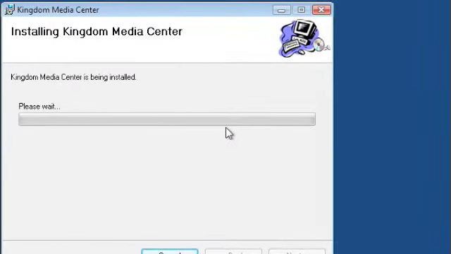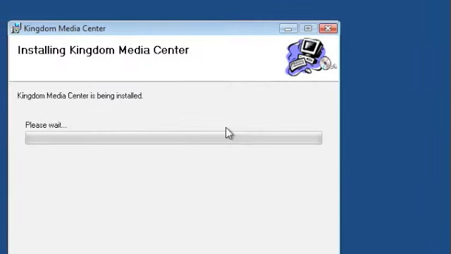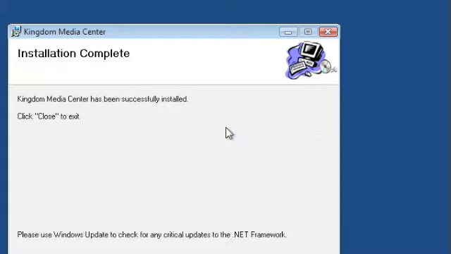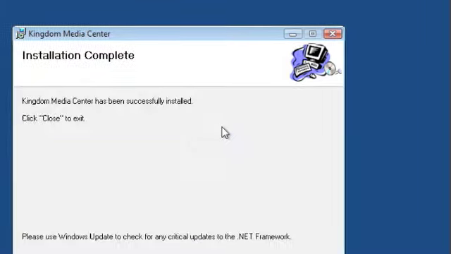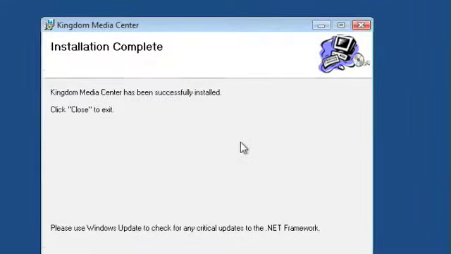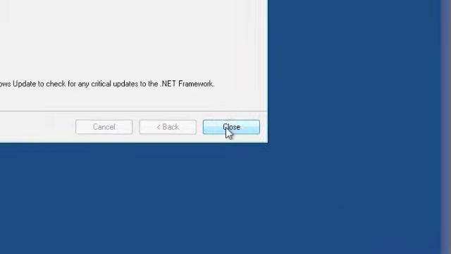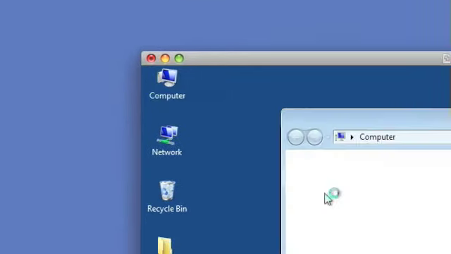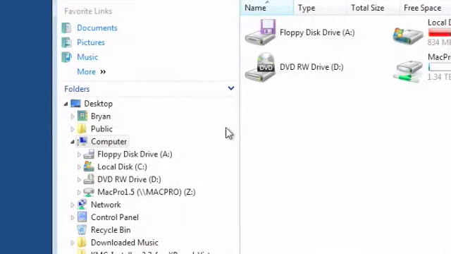This should take about 10 or 15 seconds. Okay, now it says it successfully has been installed. We can click Close, and we need to take care of a few more file items and maintenance.